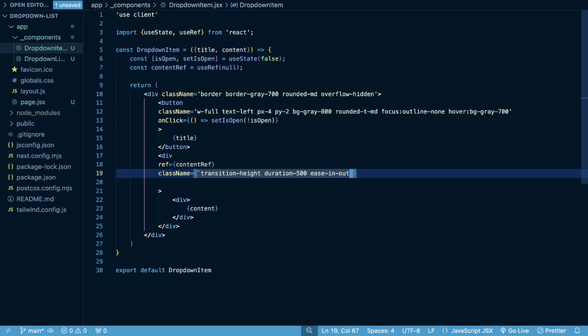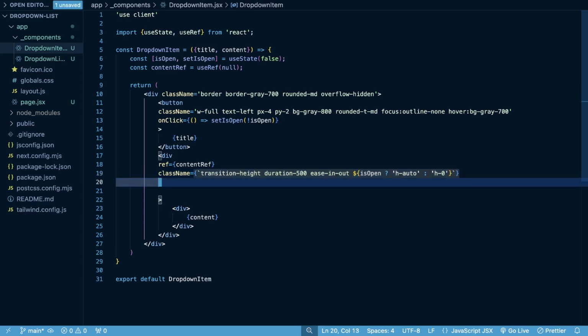And then we're going to do dollar sign curly brace and say isOpen. If that's true, we're going to make the height auto, but else we're going to make the height 0, which is basically going to say if it's open, just give it whatever the auto height calculates. But if not, it should have a height of 0 to not show our content.